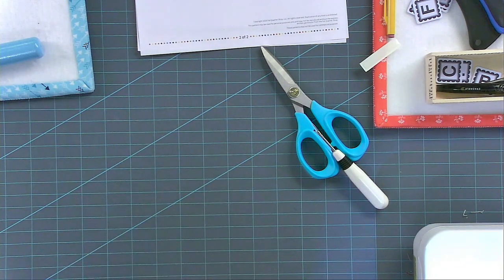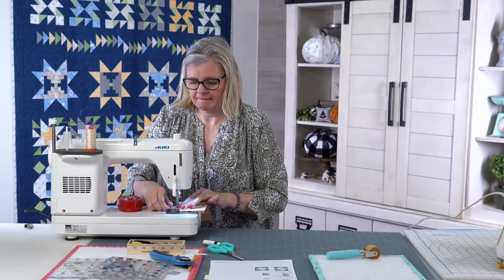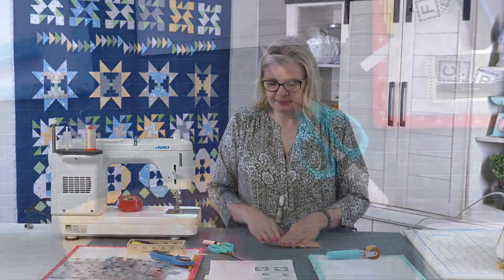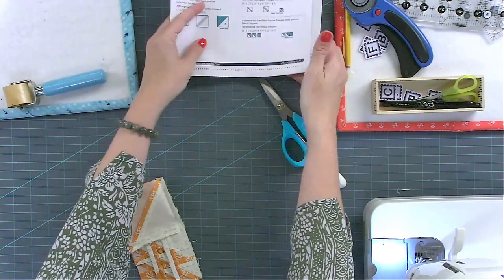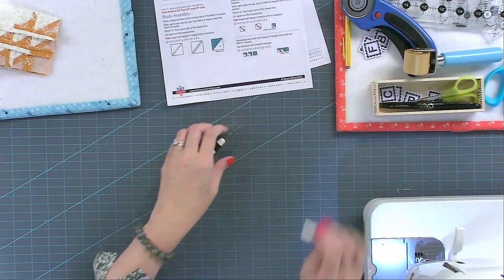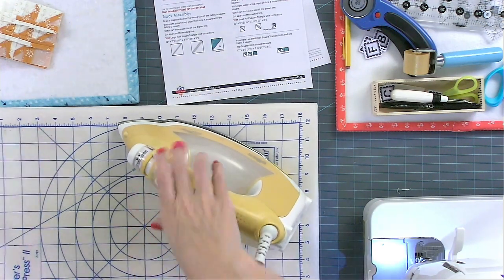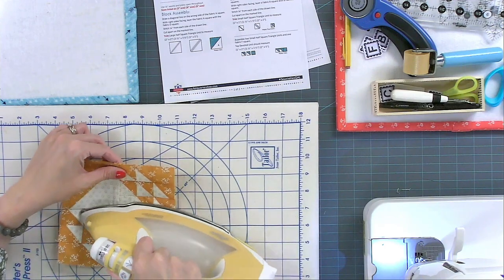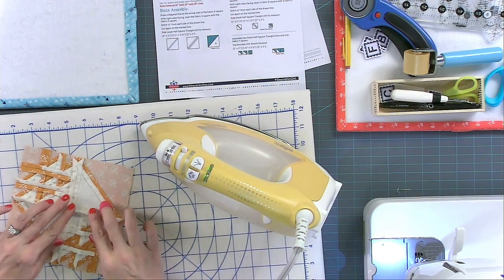Pin again. Better. So I'm going to iron it real quick. Take this off. Open.